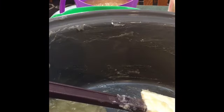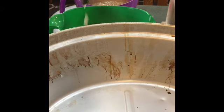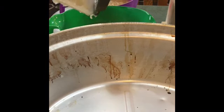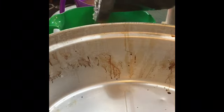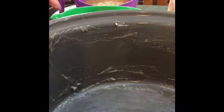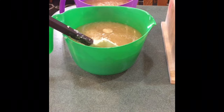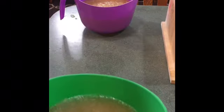It would be helpful if my crock pot wasn't so big and heavy, or if I had a second set of hands. I don't, so. Move the crock pot aside. And pull these two.